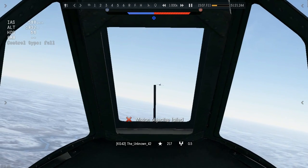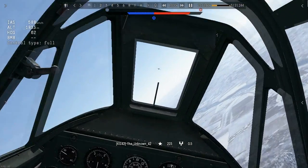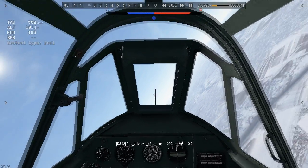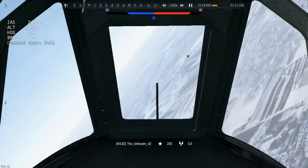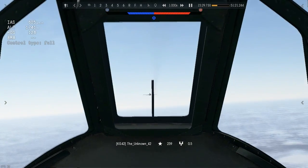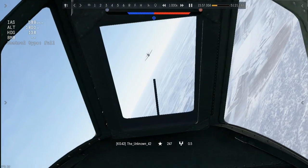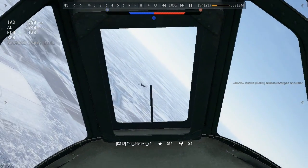Now you will see what I was talking about just a little bit earlier here as he takes a few ranging shots at that P-80. The combination of a very poor gun sight and only one single 30mm gun are gonna make this very hard for him. Now I noticed that I told you that the P-80 and the Kikka are not very well matched, and the P-80 is a better aircraft, but still, when one gets on the other's tail, it's not easy for the other one to actually escape. Now Mr. Unknown is trying to get a few good shots in here, and you can see here what poor roll rate the P-80 has. Now I think this is the shot that takes him down. He knocks out his pilot.